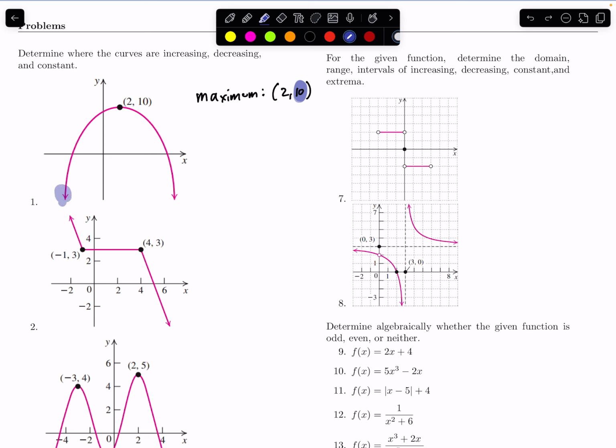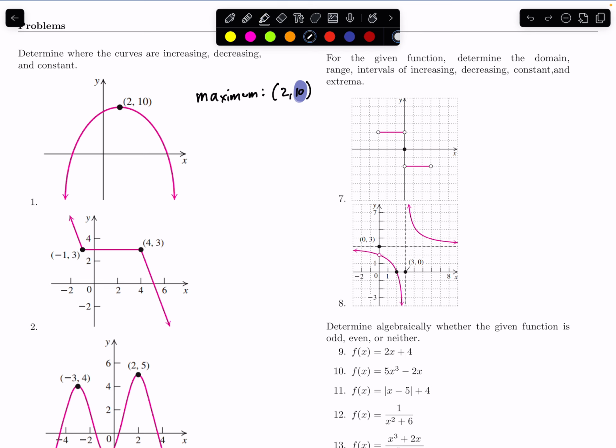There's nothing that's smallest because if I pick something as the smallest, I can just go further down a little to the left. So there is no relative minimum. Okay, now what about this next one? This one's actually a little bit tricky because you have some points that are both maxima and minima because you've got a straight line.